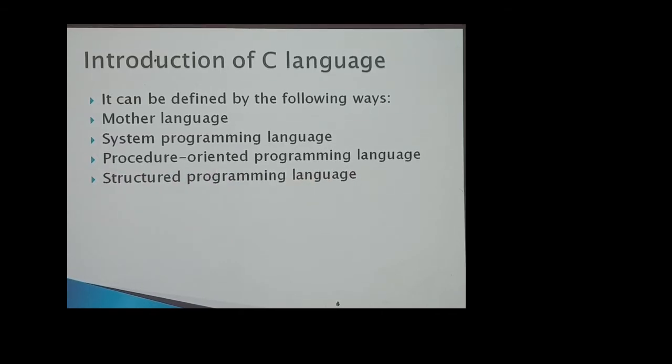C language is also called a structured programming language. Why? Because structured programming language is a subset of procedural language. Structure means to break the program into parts or blocks so that it may be easy to understand by the user as well as the programmer. In C language, we break the program into different parts using functions. It makes the program easier to understand and modify.